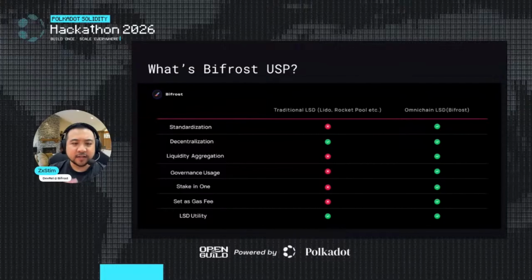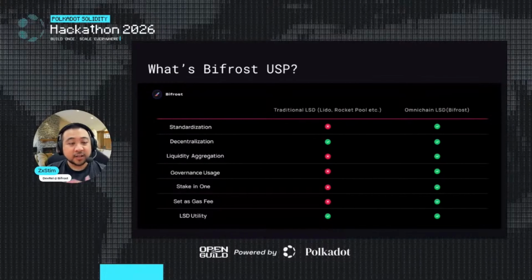We take this idea very seriously. We have our own security process, all that kind of stuff, making sure that the controls are properly set up. Then the biggest thing is liquidity aggregation. Essentially, Bifrost acts as the source of liquidity for everything. Whatever ecosystem you interact with, everything gets bridged into Bifrost to act as accounting. Think of Bifrost as a massive accounting smart contract, right? All the accounting is on there. All your stakes are kept within Bifrost. We know at all times how much you have in the ecosystem.